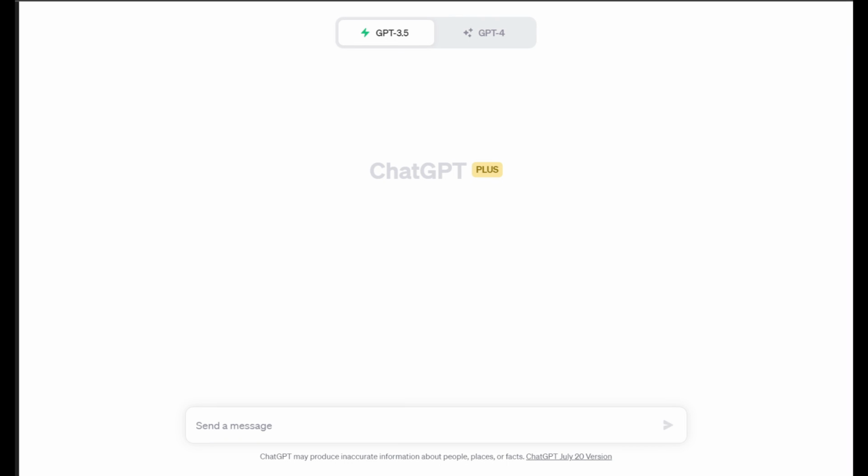Once you are on the screen of ChatGPT, this is the normal window which you are going to find. As you can see on my screen, there are two things. One is ChatGPT 3.5, the other one is GPT-4. GPT-4 is a paid version. So for this session, we are going to use GPT 3.5, which is readily available free of cost. Just by using your Google login, you can start using this ChatGPT 3.5.